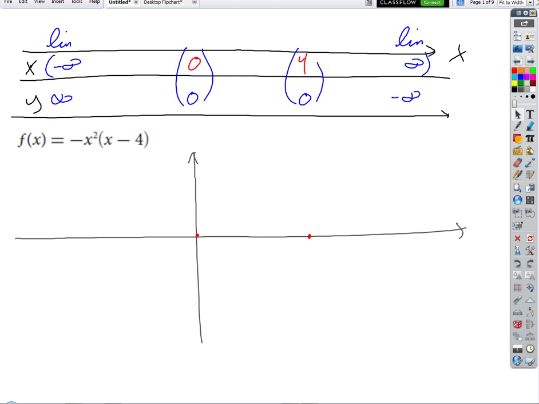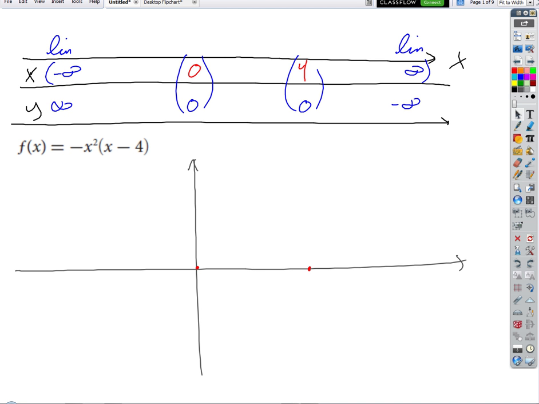So let's pick test points in between the x-intercepts, right? Does that make sense? We really only have 2 x-intercepts this time. Let's pick a value in between; it doesn't matter what the value is. Let's pick something easy. Let's go ahead and make it 1. That's fine. So 1 is a value in between 0 and 4. All I have to do is evaluate my function at 1. And I don't even need to know the value of the function. What do I need to know? Positive or negative? The sign. Is it above or below the x-axis? So if we take f of our test point 1, what's the sign going to be?